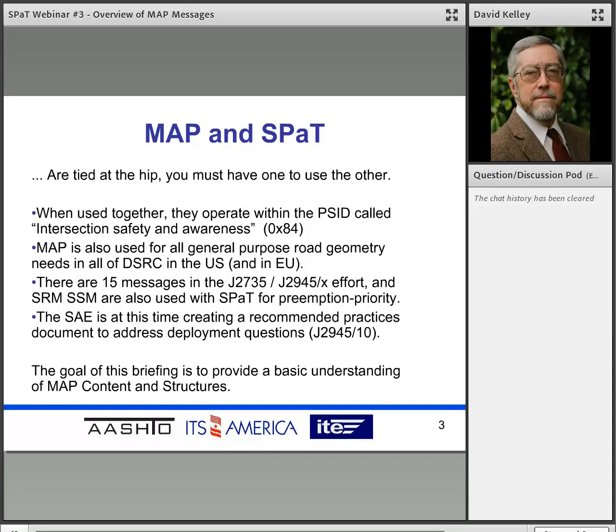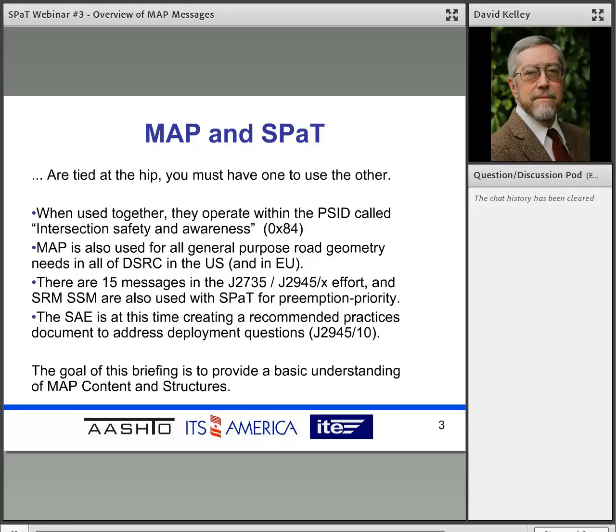The plan is all roadways, temporary roadworks, incident management, close a lane and trim some trees. It will all be represented with map primitives. Right now the message section only has 15 messages in it, and map is used mostly for intersections, but like I said, it has great growth potential.